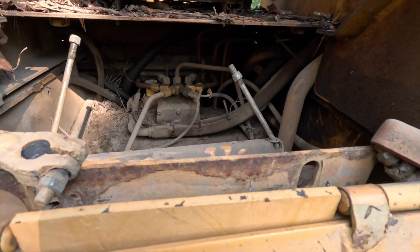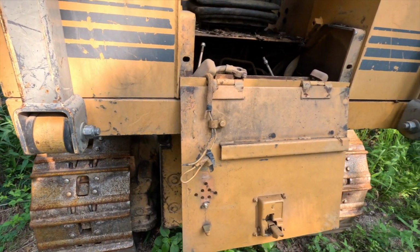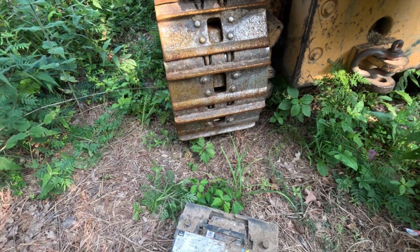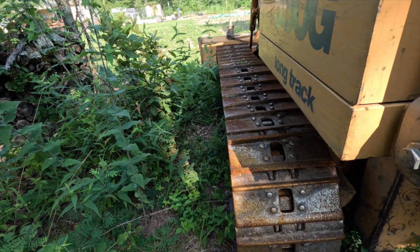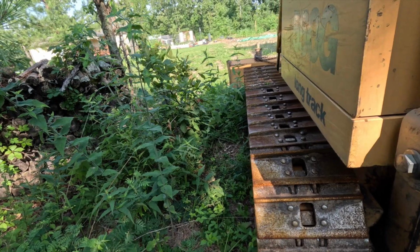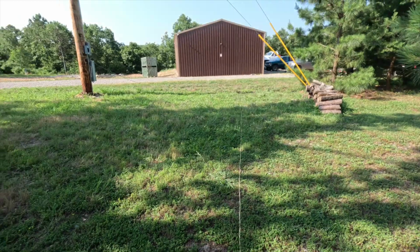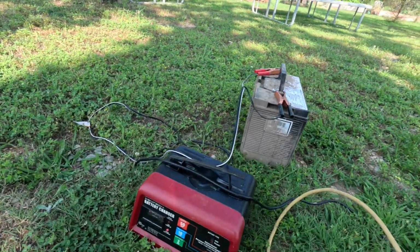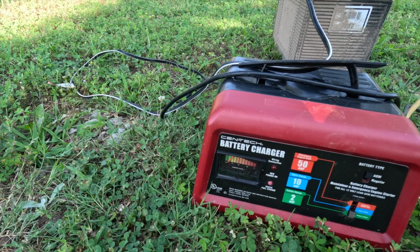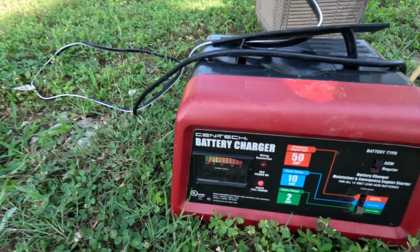Got the battery out. It looks like this machine needs a really good power washing, and that may be what I do as soon as I get it working. But I've got this battery out and it is heavy. I'm gonna go back through the poison ivy here and take it over to the charger and see if I can't charge it up. We're bringing an extension cord over here and hooking up the charger. I am not thinking that it is the battery. It's showing almost fully charged right there.